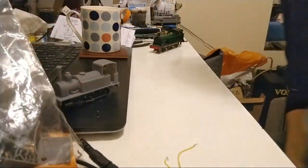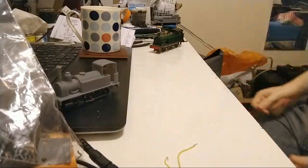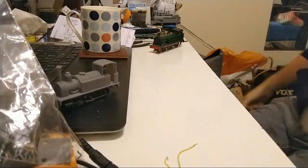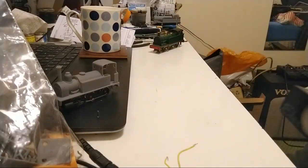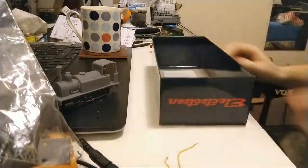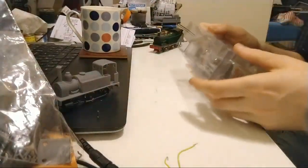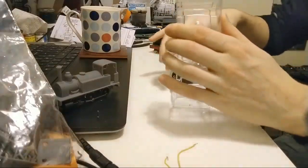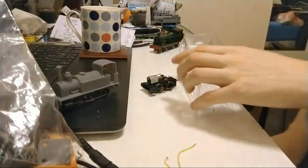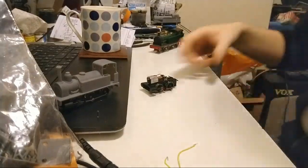A couple more things to have a look at in a minute. Good question. What was the Electrotren chassis cut down to 040? Let's see if I've got that somewhere. Yes, I have. I'm not a well-organised person. Things tend to be all over the place around here. There we go.